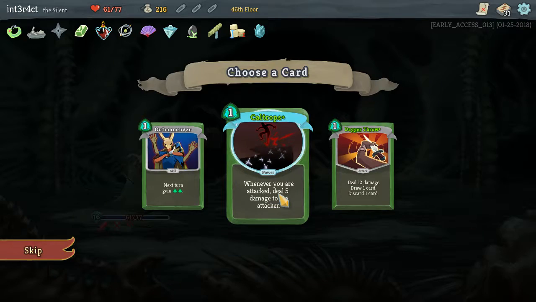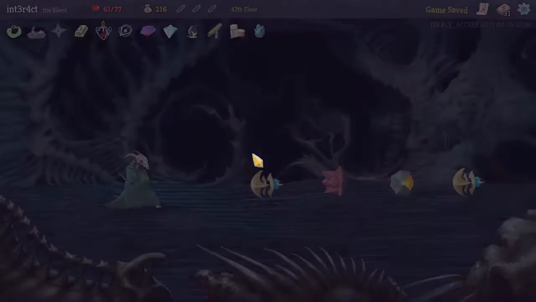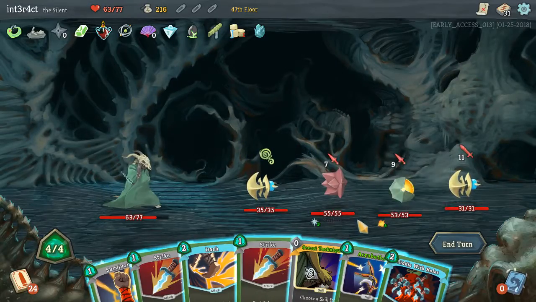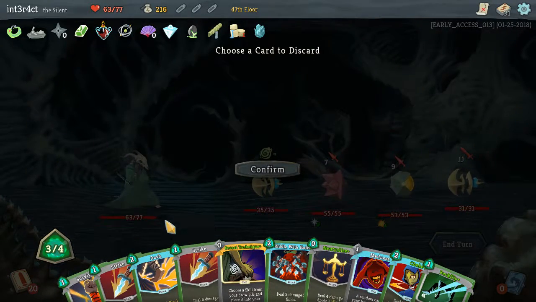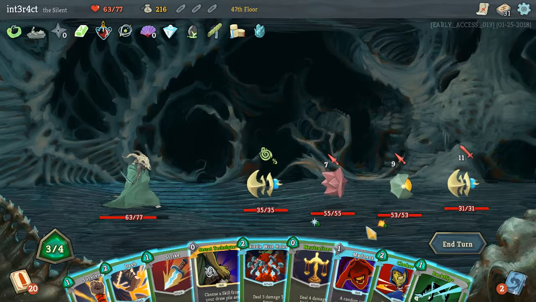Okay, nothing. I don't think we want Caltrops. Oh my god. At least it's not a double Thorns, boy. Okay, so obviously we Acrobatics. Ooh, this is going to be a good one. This is going to be a good one right here.